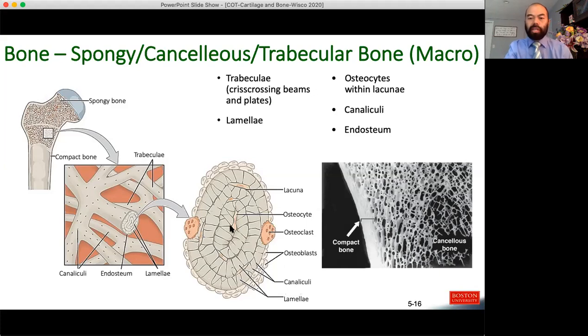How do the bone cells receive their nutrients and oxygen, and get rid of their waste and carbon dioxide? It's purely through diffusion with the marrow cavity. And these little canaliculi, which means tiny canals, are perforating through from the outer surface into the lamellae. Now, the compact bone also has these canaliculi, but the difference is that the canaliculi in the trabecular bone communicate with the marrow cavity, whereas in the osteons, the canaliculi communicate with the Haversian or the Volkmann systems, or canals, I should say.